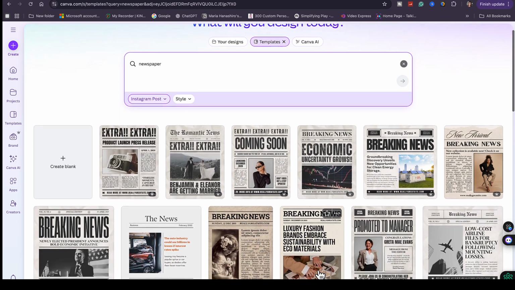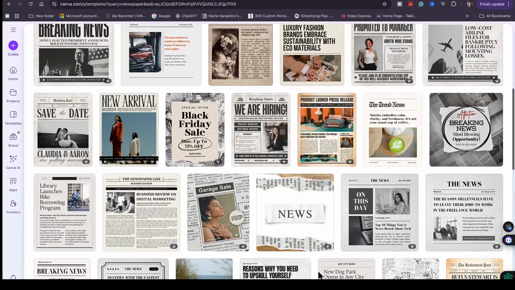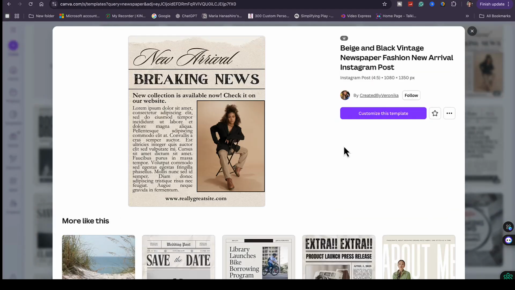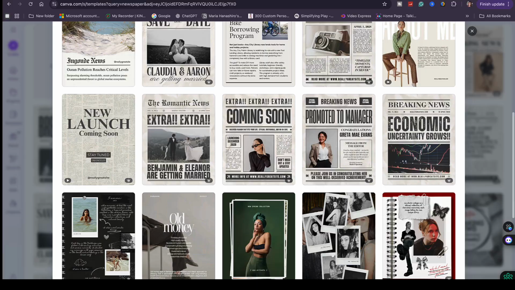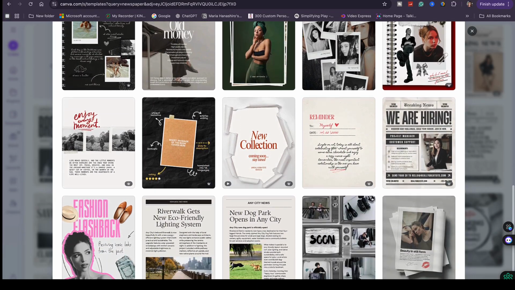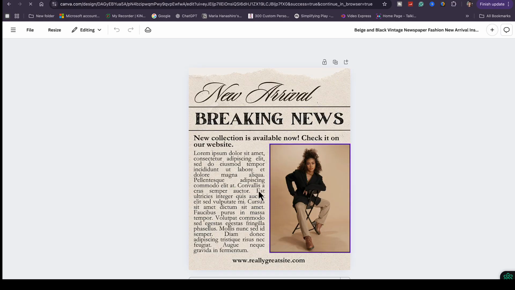Okay, so let's do this. I'm going to choose one of the templates here. All right, getting this one. You can still choose which one you want here. You can scroll down and take a look. All right, so I think I'm going to use this one, and I'll just customize this template. All right, there you go.